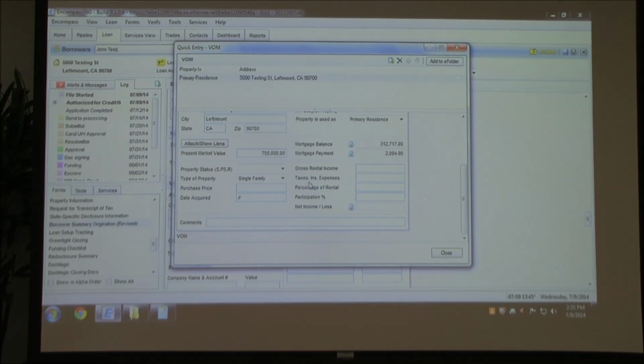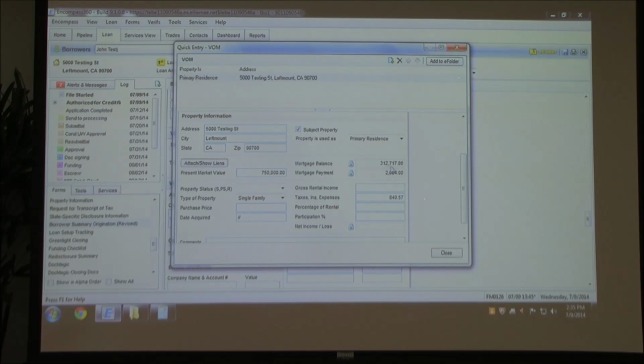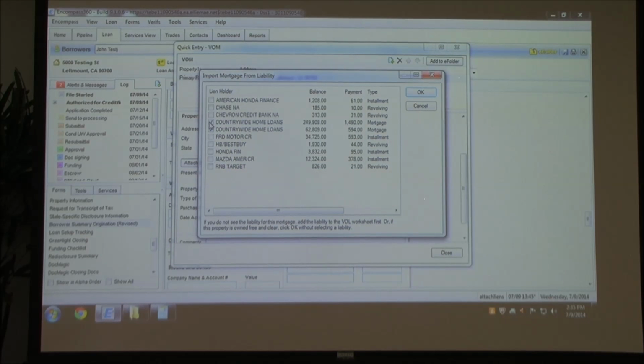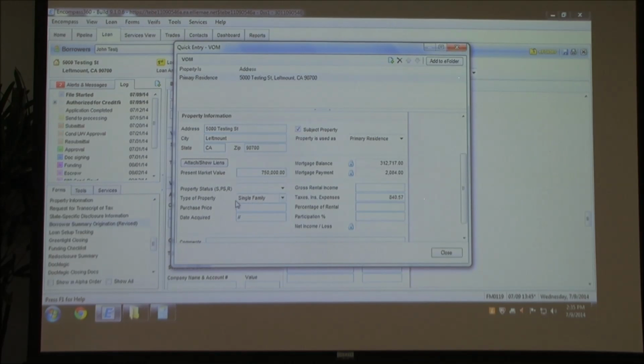So the taxes, insurance, and expenses is going to be keyed in right here. So this primary residence is now set up correctly. It's got balance, it's got mortgage payment, it's designated as a primary, it's got the liens attached to it, it's listed as a single family, it's got taxes, insurance, and expenses identified.